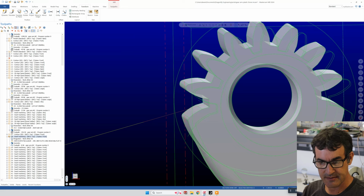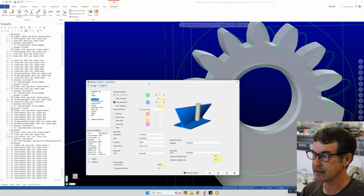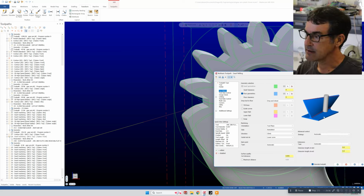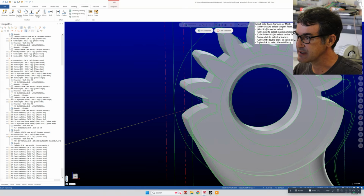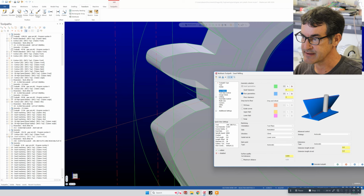So we can open this swarf thing real quick, and maybe it'll be a little clearer what I'm talking about. This is kind of the meat and potatoes of it. So if we select our swarf geometry, so we click on this guy, well, I've already got it selected, but anyway, this selection here would be this face, and then floor geometry, which is this selection, is the floor, which is this face.